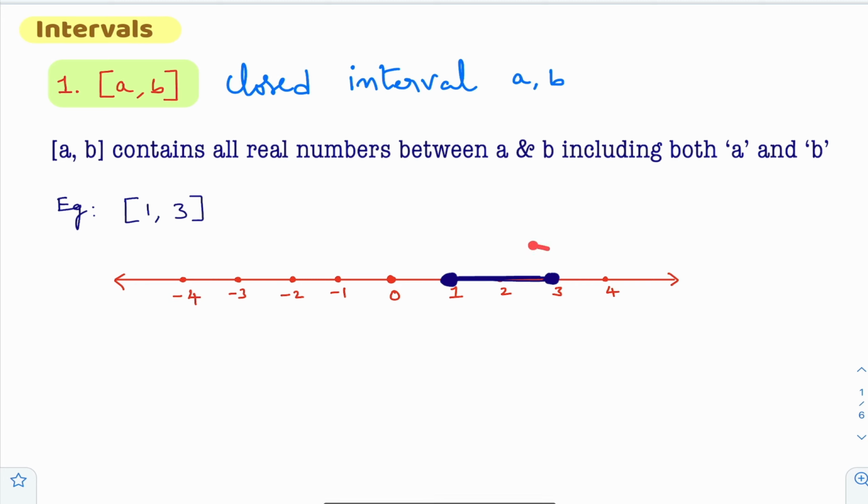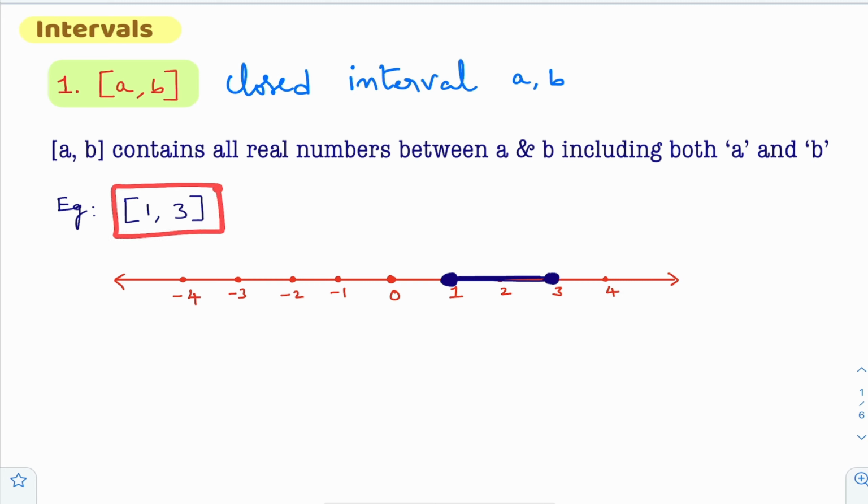For example, in this interval 1.9 is there. You see here in this part 1.9 will be present somewhere here. Yes, 1.9 is present, so that means 1.9 is in this interval. For example, 0.5. 0.5 is not on this part. 0.5 does not belong to this interval. I hope you are understanding.